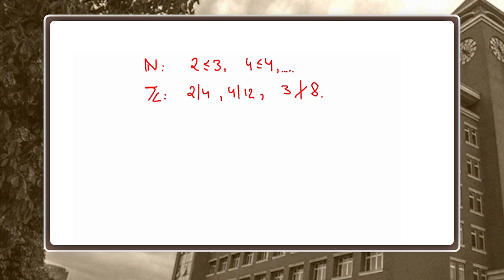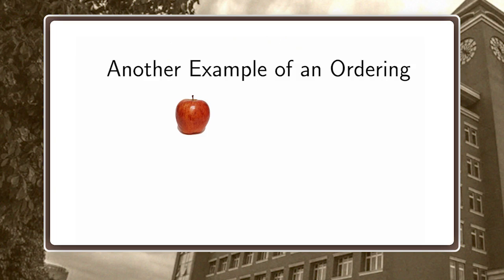So these are orderings, and they play an important role in discrete mathematics, but they don't only exist in natural numbers and integers. Let me actually give you a completely arbitrary example of an ordering. We want to compare apples and oranges, although people tell us that you cannot do this. So these two fruits, there are actually a lot of things we could compare. We could compare the taste, the price, the vitamin A content, vitamin B content, vitamin C content, and so on.